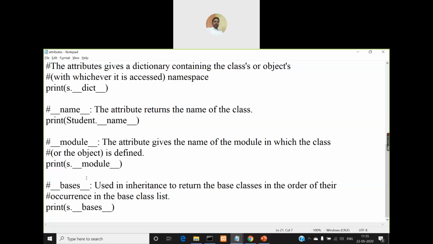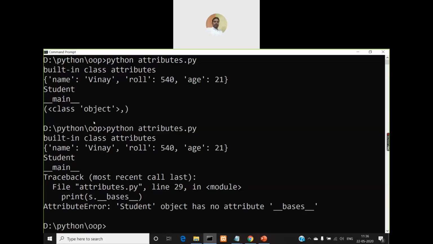So let me remove this s here and give Student, and then here, instead of Student, I'll try to give s here. So you're getting an error there also.